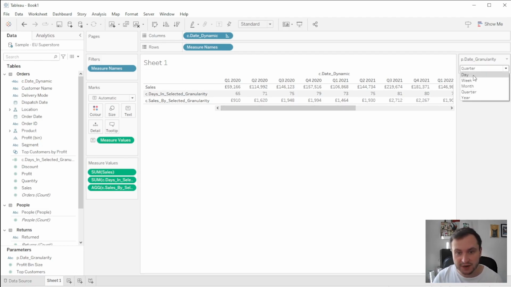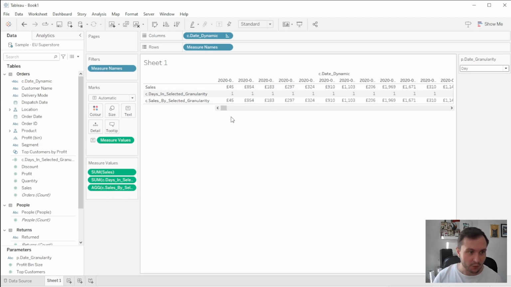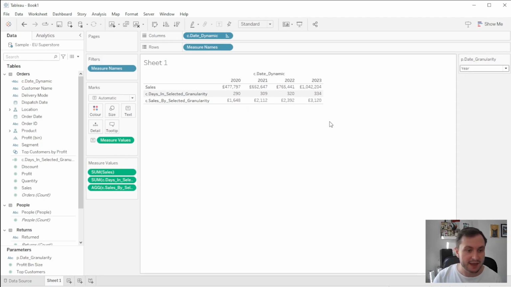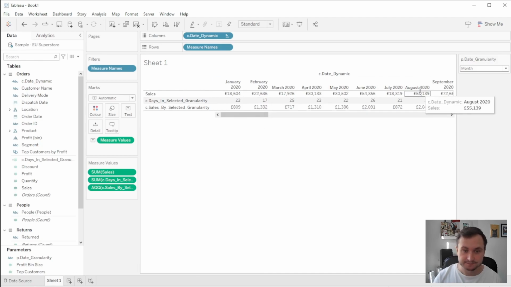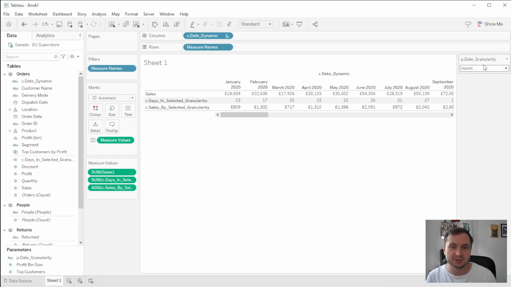And if we flick this up to have a look at day, we're going to see that these values are all the same because there's only one day within that granularity. But if we go up to year, we can see the values roll up to say there's X number of days within the year. And also we can notice that our date is changing dynamically depending on what we've picked, and it's in the correct order. So that's a really useful one as well. So that's how we answered the question. That's how we managed to make that report a little bit more dynamic.